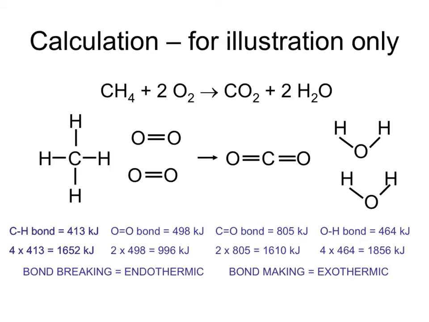Breaking and making each kind of bond requires different amounts of energy which are measured in kilojoules. The carbon-hydrogen bonds which are in this methane molecule have an energy of 413 kilojoules, so to break four of these would take four lots of 413 or 1652 kilojoules. Similarly, to break these two oxygen-oxygen bonds will require 498 each, which is 996. So before we even start, we've got to supply 1652 and 996 kilojoules in order to break all of those atoms apart. But once the atoms are apart, they can then recombine and make new bonds.